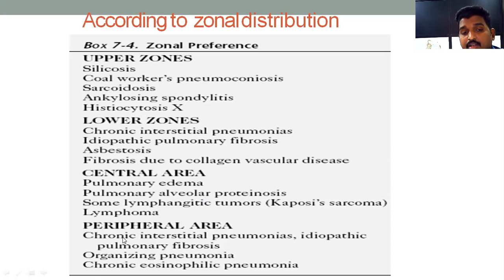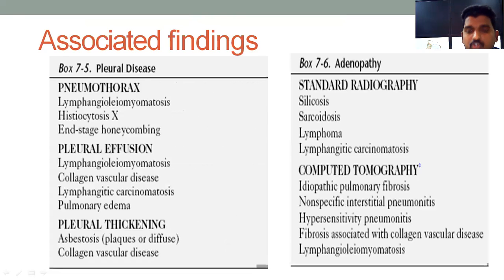Peripheral areas, as I already told you, in some chronic eosinophilic pneumonias, peripheral consolidation is typically seen. In chronic eosinophilic pneumonia, it is considered a reverse pulmonary edema. You could see the consolidation predominantly in the lung periphery. So that is one of the clues. And in organizing pneumonia also, you could see the periphery of the lung is more involved when compared to the central region. So when you see associated findings along with the lung disease, you can get some clue about what type of ILD you are dealing with.